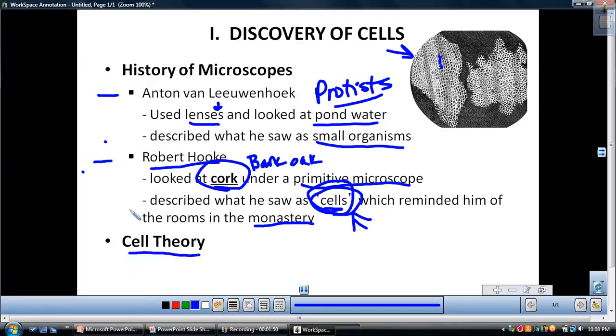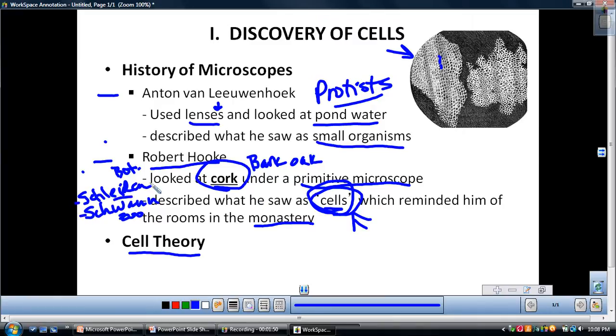the cell theory, but there are some scientists that are not mentioned here as well that also led to the development of the cell theory. One of those, his name is Schleiden, S-C-H-L-E-I-D-E-N, and there's another one called Schwann. Schleiden was a botanist and Schwann was a zoologist. And what they both did was start examining, once Leeuwenhoek and Hooke opened the door to start talking about seeing things under these primitive microscopes, they decided to use the primitive microscopes as well.